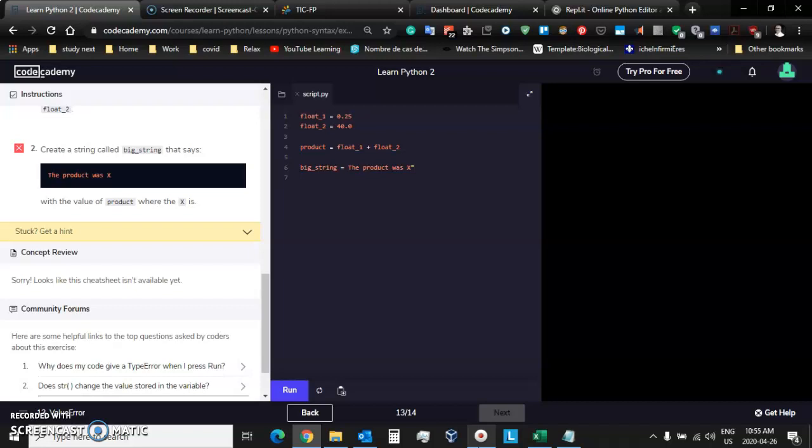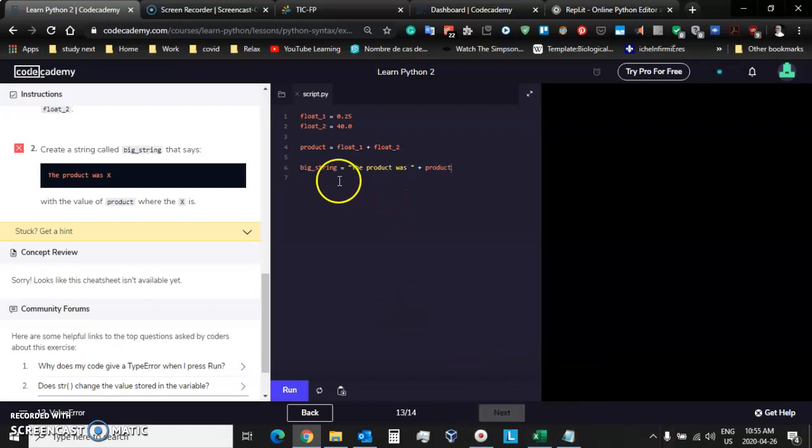So that's going to be a string, so the whole thing needs to be in quotation marks. Now this x here is the product. So let's remove that x and let's concatenate. Concatenate means gluing more text, gluing more strings together. And what are we going to glue in there? We're going to glue in product.